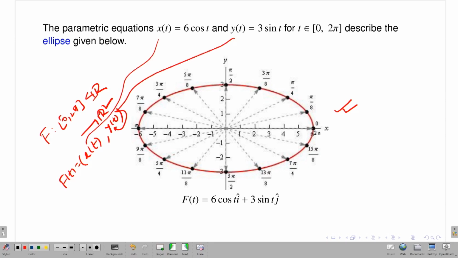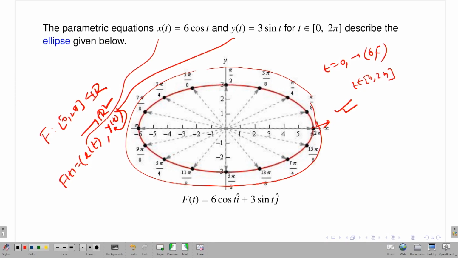So if I have that parameterization and I draw a picture, for fixed t, if I take the point F(t), which is a point in R^2, and t runs from 0 to 2 pi, then for t = 0 it will give some point. What point will it give? cos 0 is equal to 1. That means for t = 0, the point you will get is (6, 0). So (6, 0) is this point. Now as t runs from 0 to 2 pi, it will trace out this path.